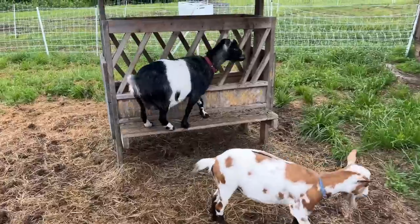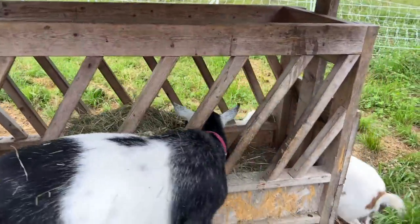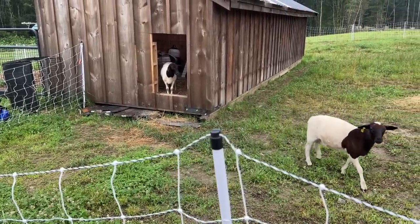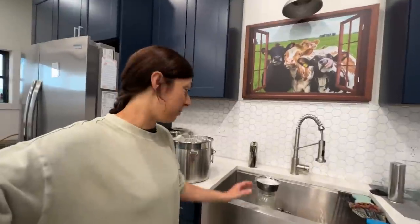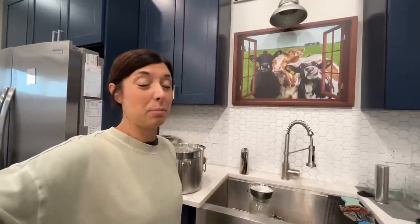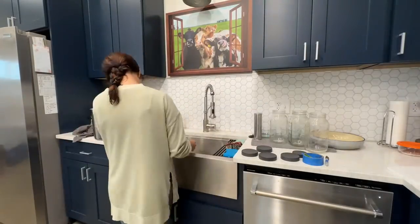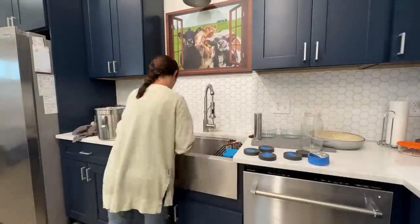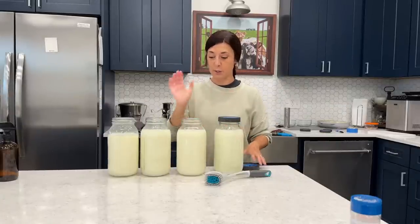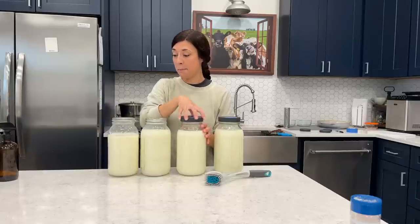Good morning ladies — ready for breakfast? I know my funnel could be bigger. That's what we used for when we had the goats and I do need to upgrade, but I basically keep an eye on it, fill it up, and know how much to put in to fill the jars to the top, then switch to a new jar. I label my covers and do all the things at the same time so it all works out. Two gallons — I had a little bit of spillage but other than that, two gallons.